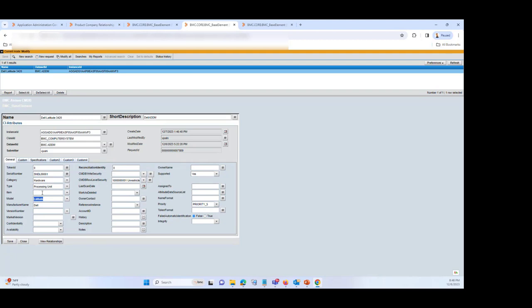our source providers or the discovery tools can send us. So this category that it has sent us is not aligning with what we have in the actual product catalog. Whenever normalization runs, it will identify this category and try to see if a correct catalog entry is available in the system. If it finds the correct match, at the end the normalization completes successfully for that CI. If it finds mismatches, there are intermediate steps that we can configure, so it corrects that data based on those configurations. In this case, there is a missing item and an incorrect model name.